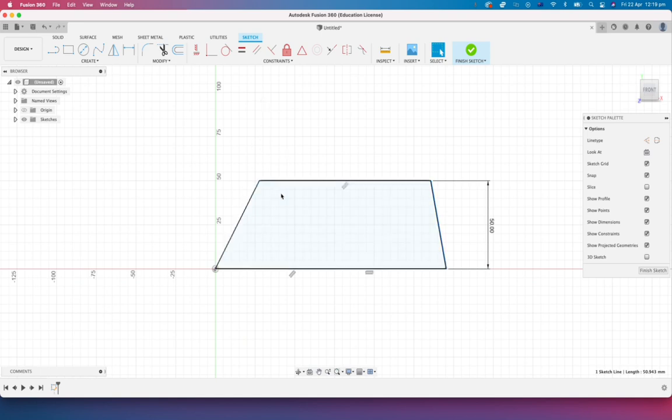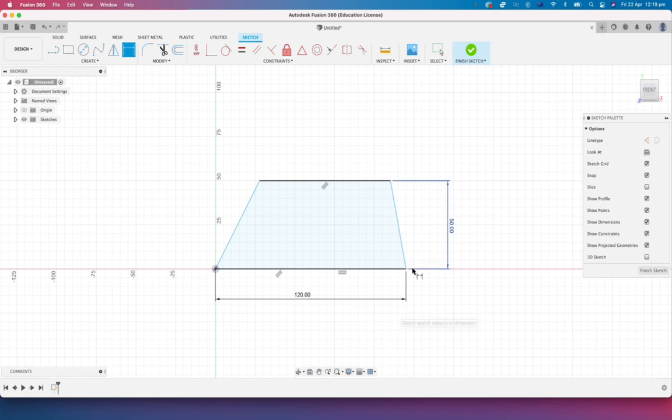In fact, let's put a dimension on this line. The bottom line here is the one I'm looking for. Oops, no, I'm still selecting two. Let's click off D. There. Okay, we're going to make this, let's say 120. Now, the question is, what happens with this line here?